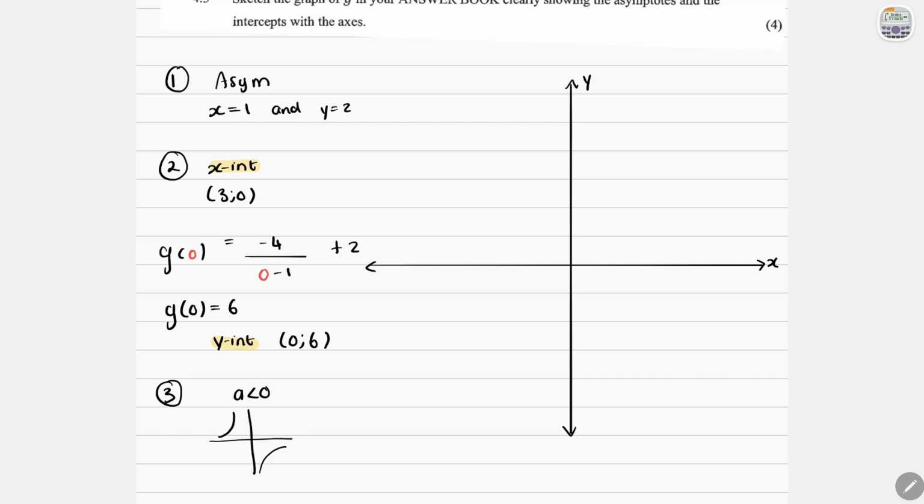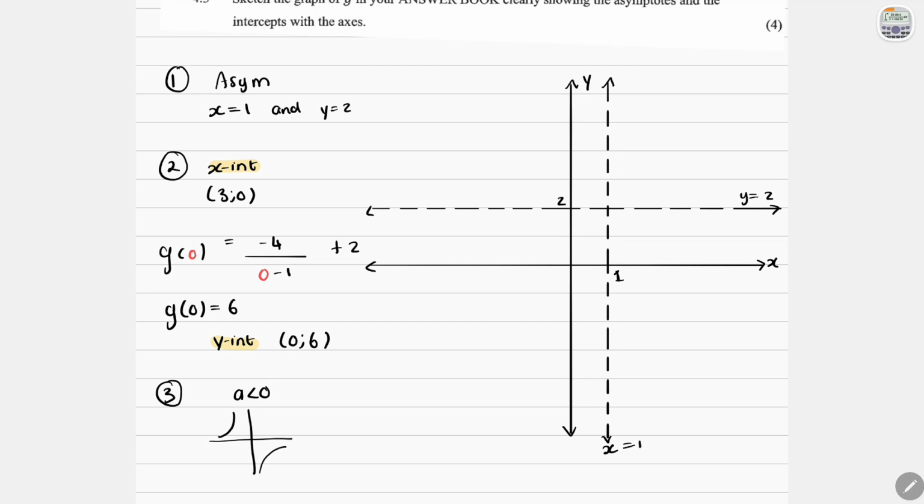So we're going to draw a vertical line. Make sure that it's dotted at x equals 1. Just show that it passes 1, and this is x equals 1. And then we need our horizontal asymptote at y equals 2. So this is a horizontal line passing 2. And then make sure that it is also dotted. Y equals 2 over there.